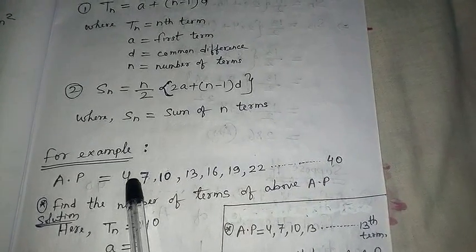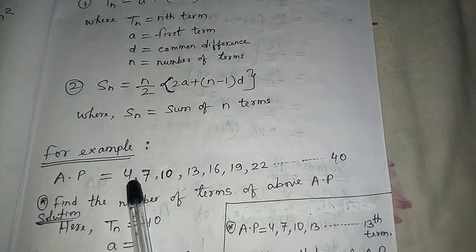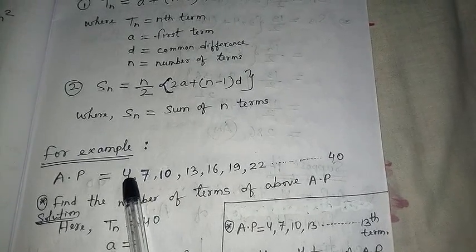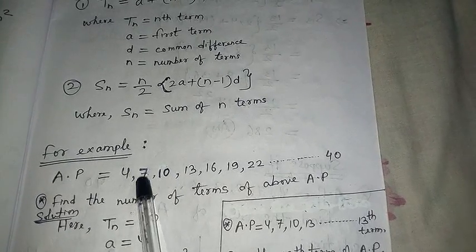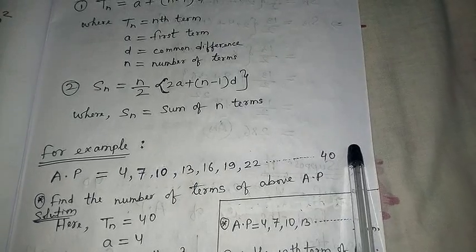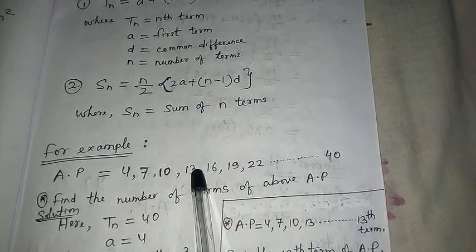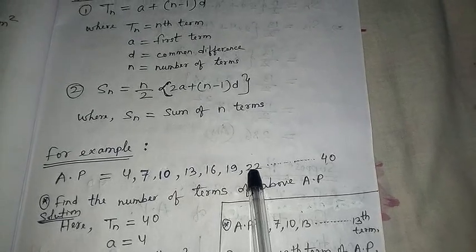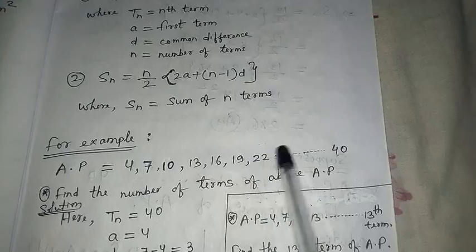Now what did you find here? The first number is 4 and the next number is 7. That means there is addition of 3. The third term, again addition of 3, 10, addition of 3, 13, means plus 3 it goes on. So this is first term, this is second term, third term, fourth term, fifth term, sixth term, seventh term. Now 8th, 9th, 10th are missing here and it goes up to 40.